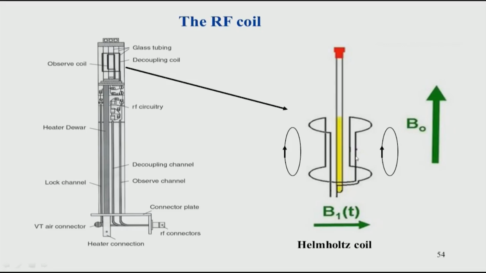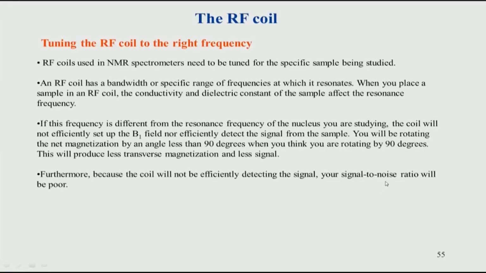If you remember the idea we discussed in the last class, the RF radiation which is applied is always applied perpendicular to B0. You see B0 is along the vertical z direction, and the RF pulse which we apply is always perpendicular to B0. So, it can be in the x direction or y, but B0 will always be in the z. This is how these currents are applied.